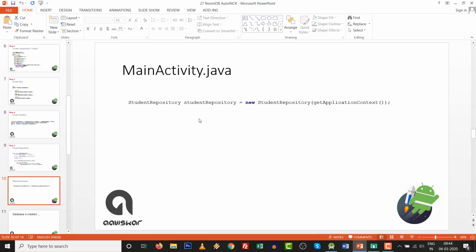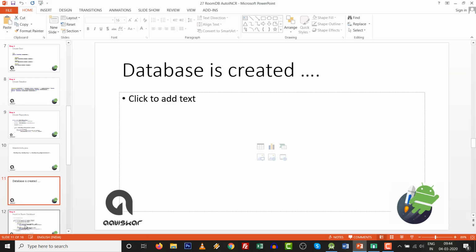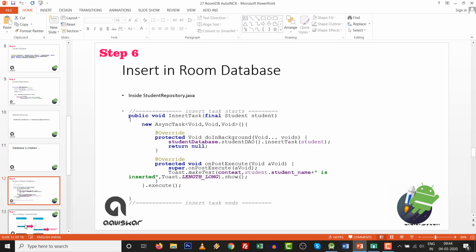So currently our database is created and we move forward to step number 6, insert into the Room database. Then we know whether the particular object is ready or not. With this one we need to define the insert task in the Room database.